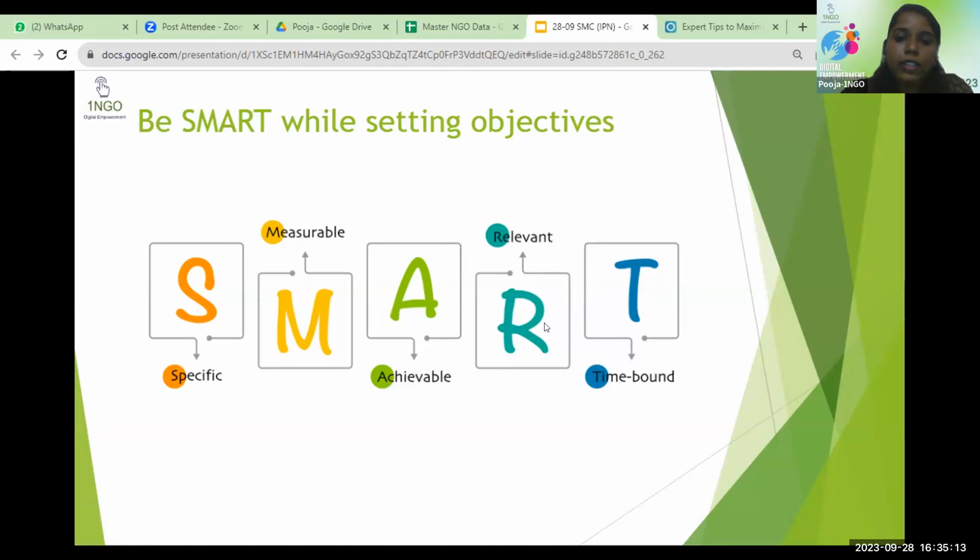And relevancy. The relevancy here is the goal should align with your overall social media strategy and business objective. So you should know what you want to accomplish and it should be relevant to it, right? For instance, if your broader goal is to increase awareness about your organization, then social media engagement is relevant here. And time bound is nothing but setting a specific time frame for achieving the goal. So over the next 3 months, if I want to achieve 20%, how will I do that?